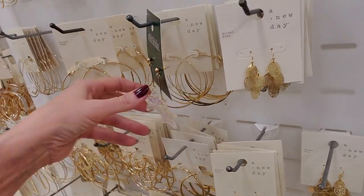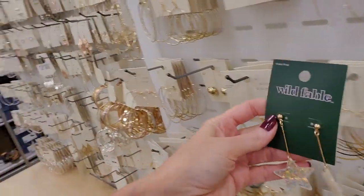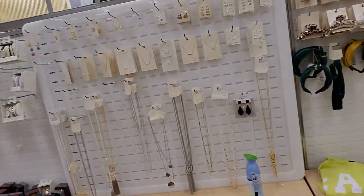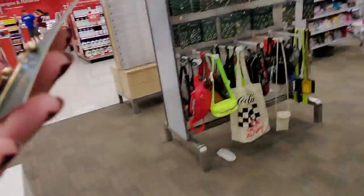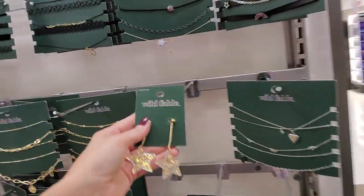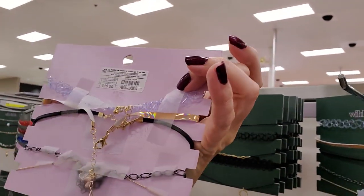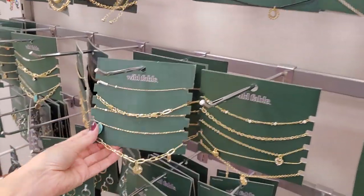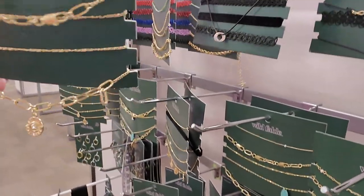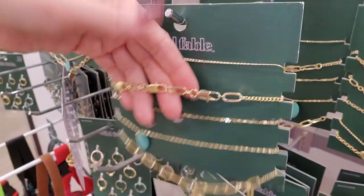These Wild Fable earrings are wow! They don't go there — I don't know where these go; there's no Wild Fable stuff over here. You can get these whole sets of chokers — my problem is I'll find like one choker on here that I want, but the other ones are just kind of meh, and I don't want to pay $10 just to get the one I really want. This whole choker here looks like it's just made up of lobster claw clasps. What a bracelet — it's like something you'd float down the river on, it's huge.